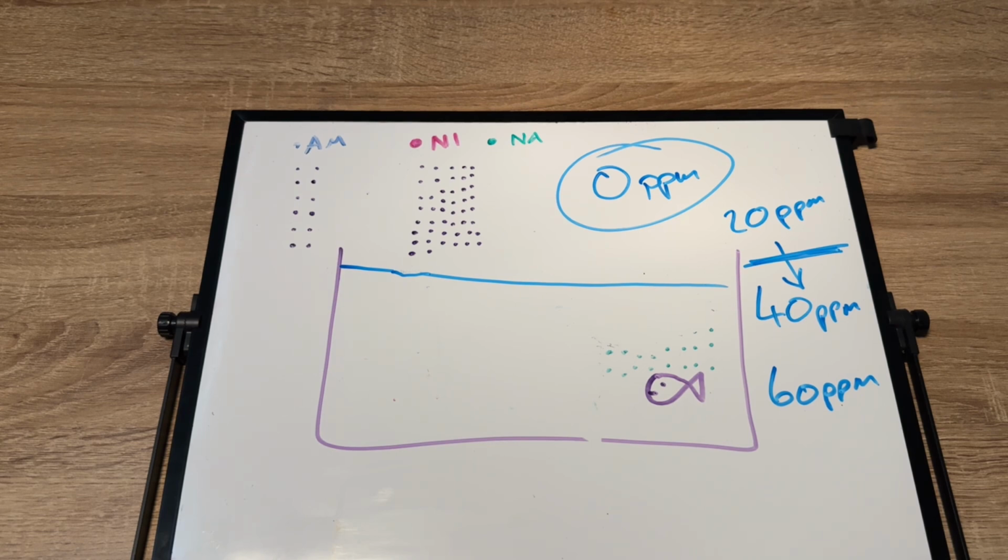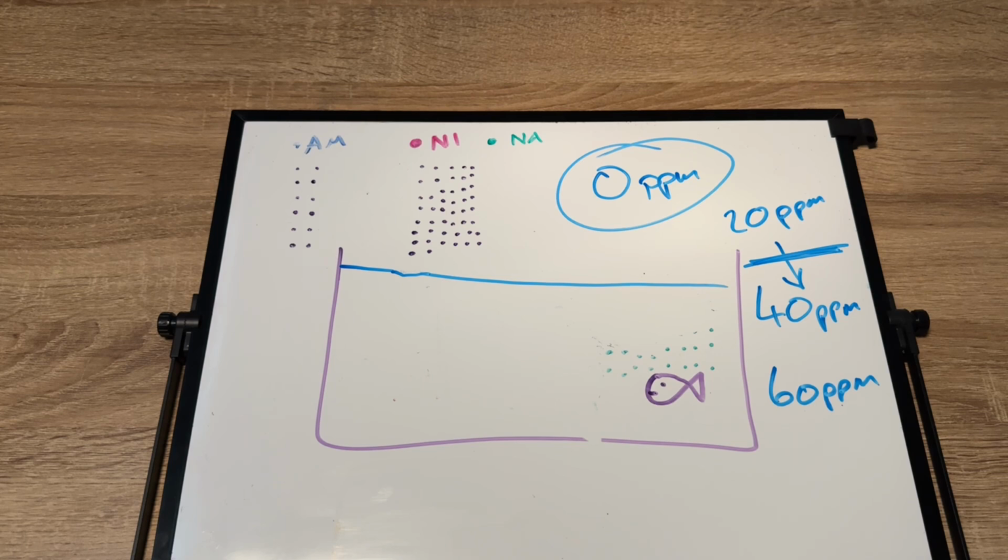20 to 40 parts per million is where you really want to aim, in my opinion. And know that that is my opinion. It's a very popular opinion. But straying as far as 60 to 80, maybe even 100, is very unlikely to have any long-term effects on your fish if dealt with quickly and come back down to your 20 to 40 range.